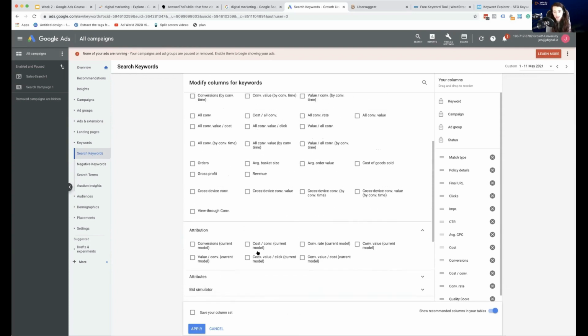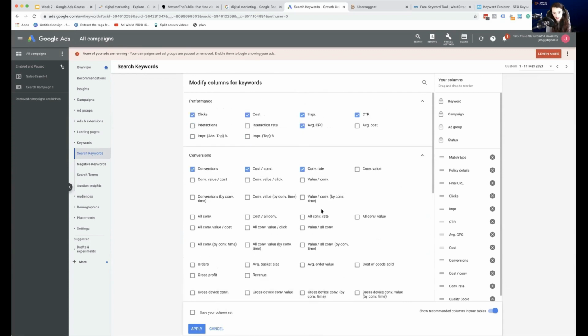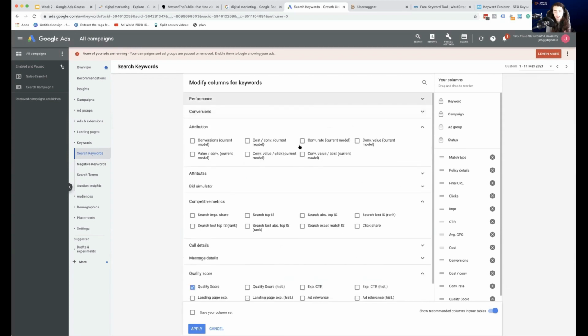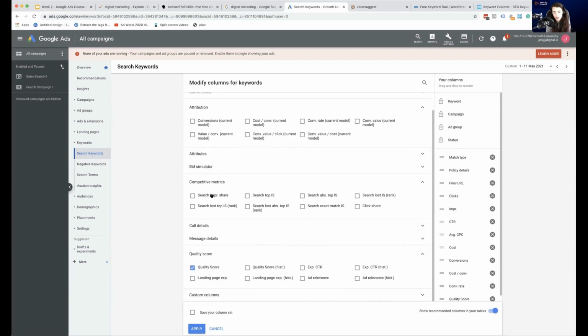So all of these, there's so much data that you can look at, but the key things that you want to know obviously is your performance, how many clicks are you getting, all of that, what are your competitive metrics, how much of the search impression share are you holding. So essentially, out of all the searches out there, are you showing for 5% of them, 10%, 20%, 30%? So you want to be looking at your competitive metrics as well, and most importantly, again, the quality score. So you can use these columns to look at your data essentially for your keywords and learn a lot more about the platform from there as well.